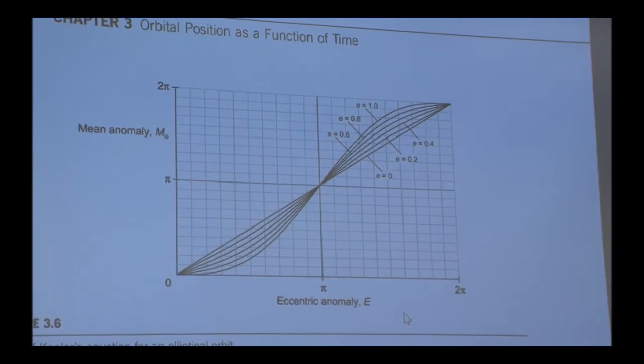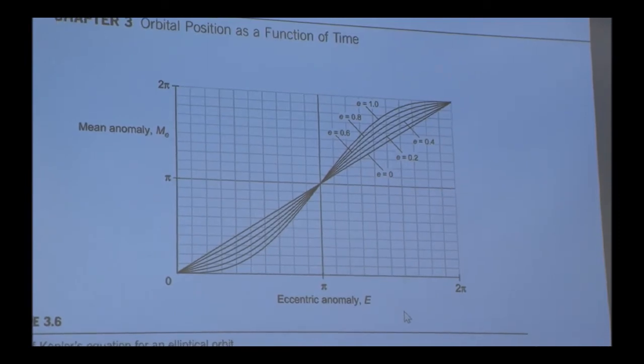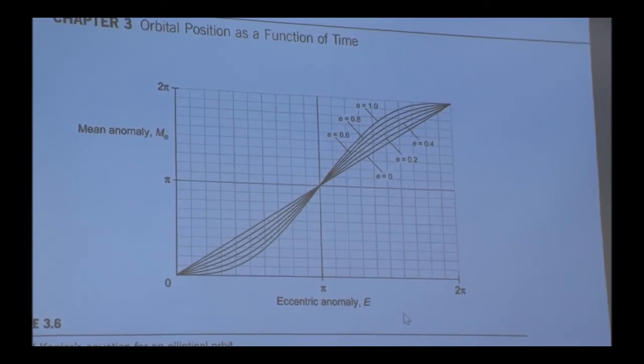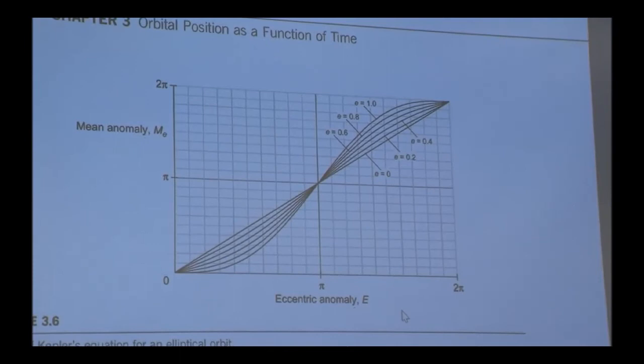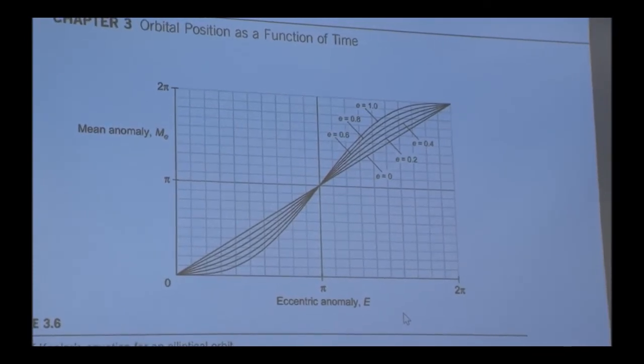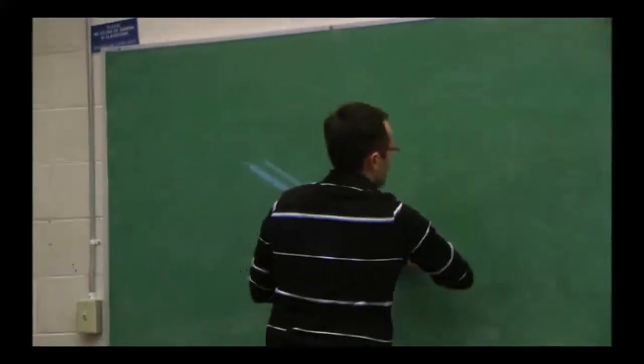Any other questions? This almost concludes chapter 3 as far as I'm concerned. There is one topic about universal variables. I have to decide if we do that. We have the exam on Monday. The next chapter talks about orbital parameters. And I think before we do that, it's probably a good idea to summarize what we've done so far. Unless you have questions. You have questions? I know you have questions about the test.